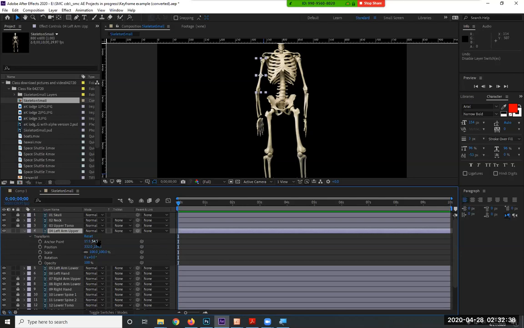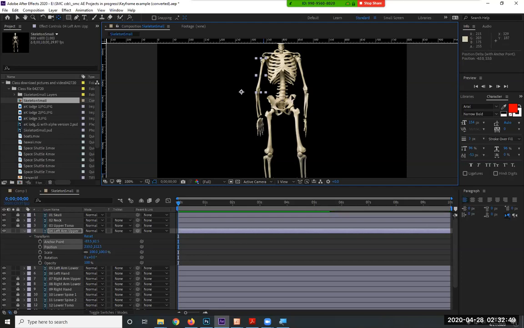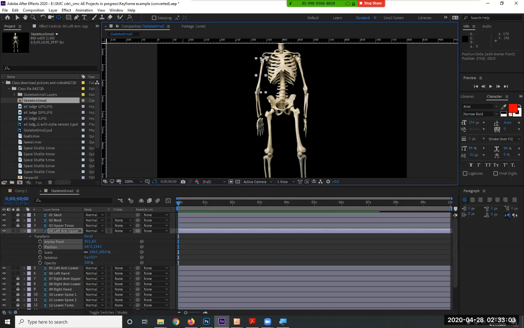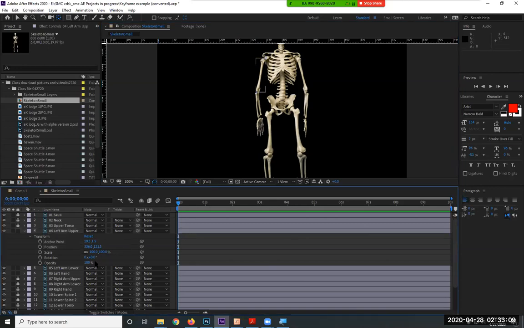Now I can move my anchor point with the numbers on my timeline, but if you recall correctly, a few weeks ago I showed you the pan behind tool. The pan behind tool allows me to move this anchor point anywhere I want, and the thing will rotate around where that anchor point is. If I'm animating a character, though, I want to put the anchor point where the joint is. So for example, for this upper one, I actually want to put this on the shoulder. So when I rotate it now, there we go. I get a nice rotation that way.